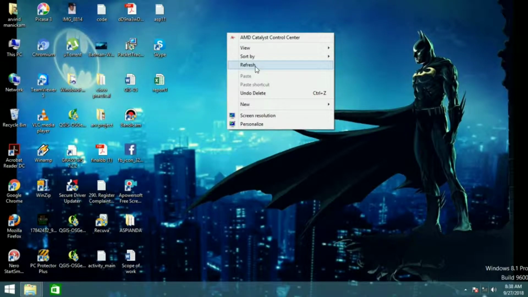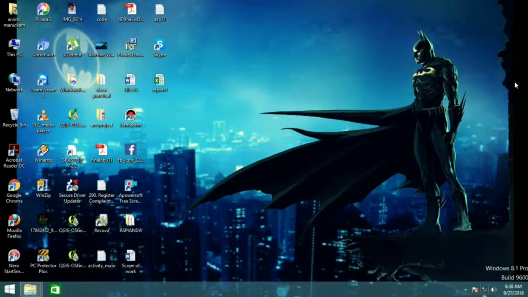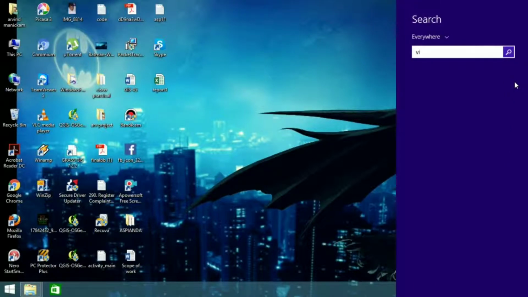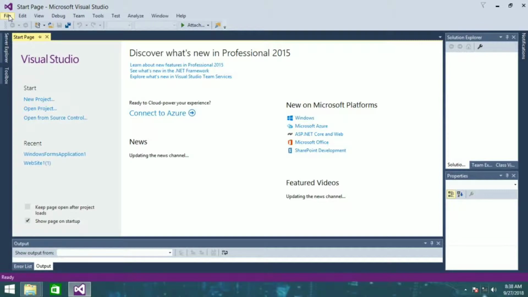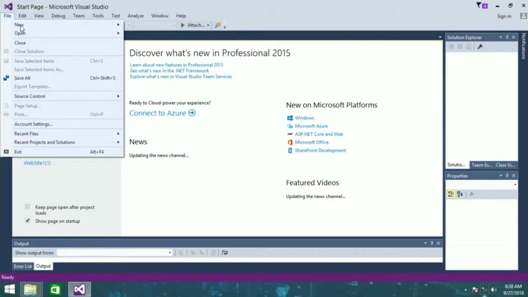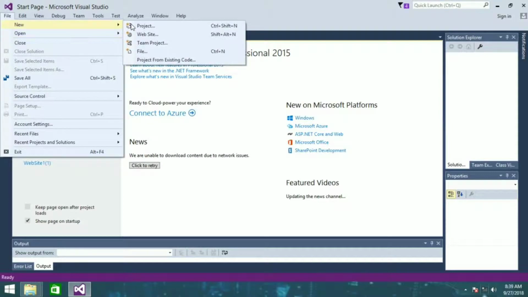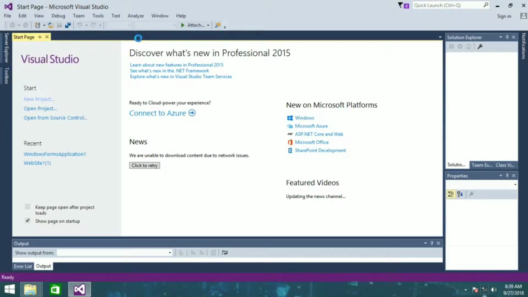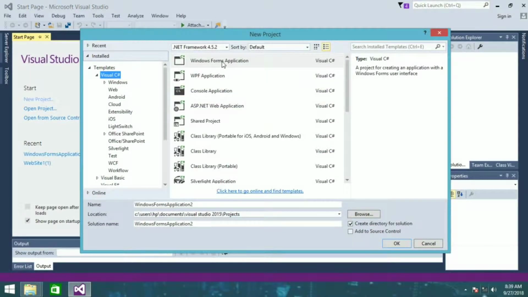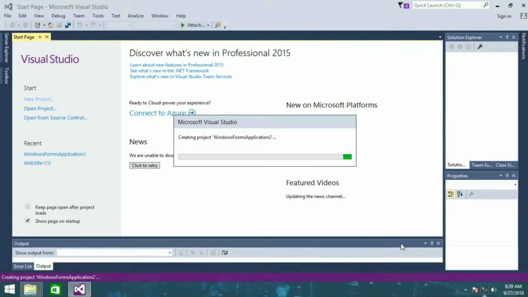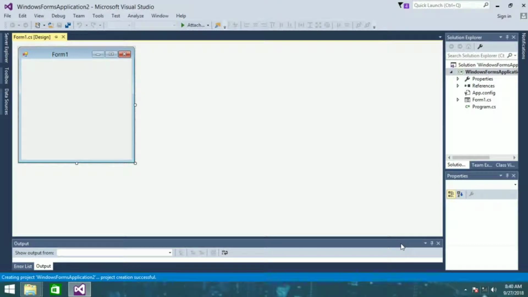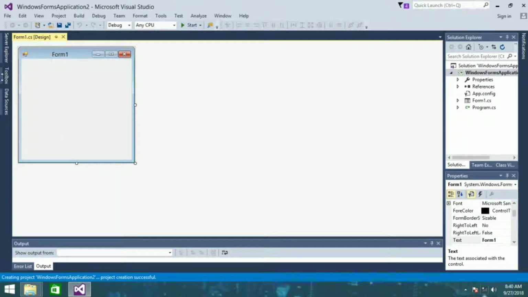So we'll be creating a new project. Go to Visual Studio, File, New, Project, C# Windows Forms, and okay. So this is the project.